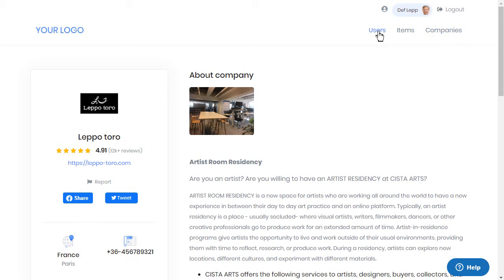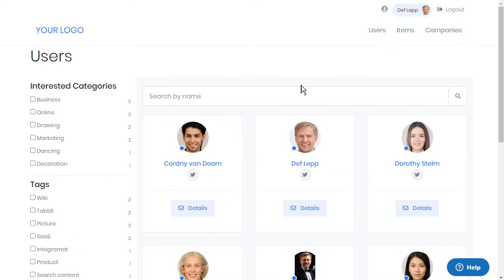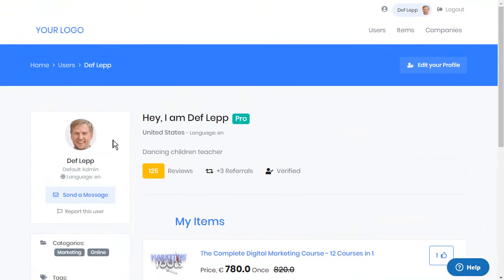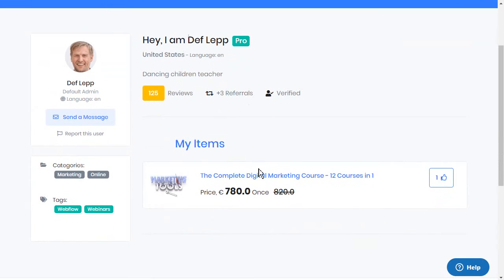Let's open some of the users. For example, as an admin, I'm logged in as DevLab, and I open the profile of user DevLab, and I can see the public page of this user. I can see the name of this user, but it depends on your monetization model and on your marketplace. We can show the name of the user, or we can just show some case number without his name. But anyway, it can be managed, and we can see here some items of this user.